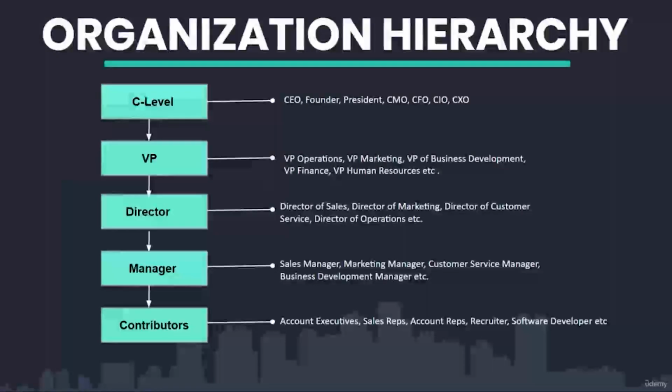Now, whenever you're targeting a specific individual at a certain company, depending on the size, they're going to typically have these different levels of hierarchy, where you're going to have the C-level suite, the VPs, the directors, the managers, and then actual individual contributor employees. Again, this all is dependent upon how large the organization is.